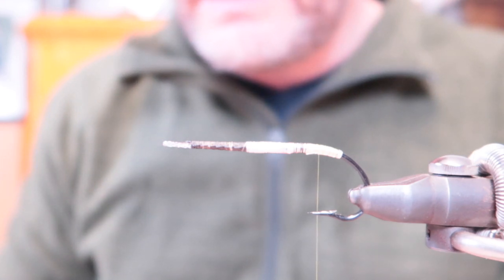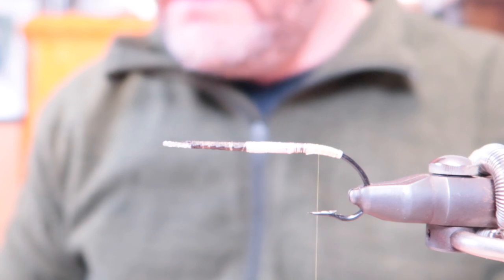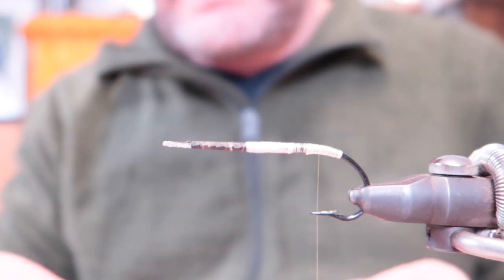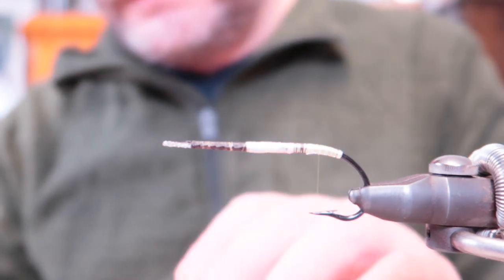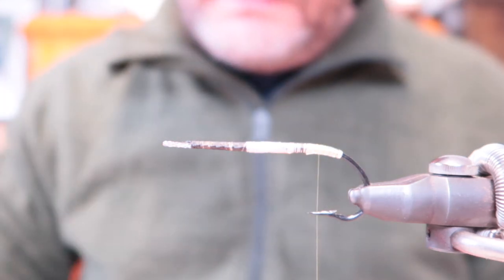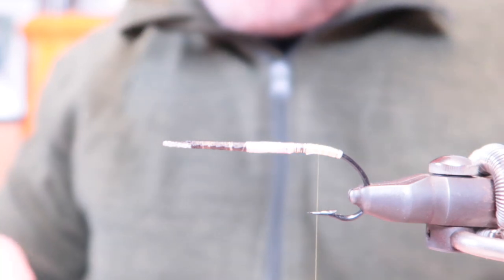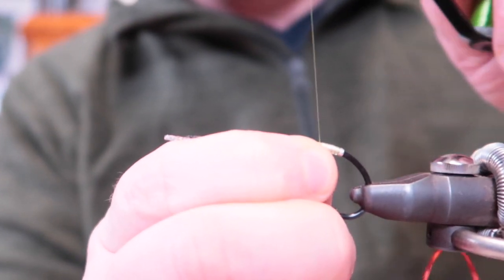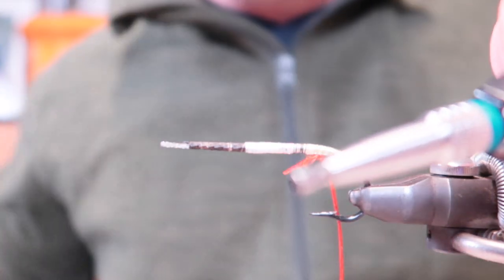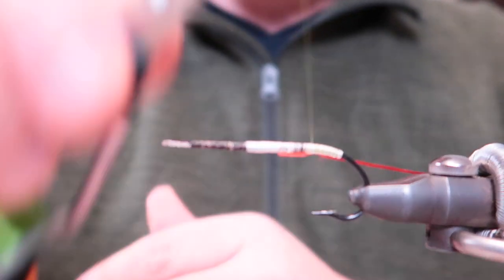And I'm going to use proper Japanese silk. I don't use anything else on my flies, to be honest. That makes the difference. The shine of it is just outstanding. So don't use floss, use proper silk. There we are. So I'm just going to tie this one in and then add my gloves, because you're going to have this lovely shine to red silk. So just tying it in all the way.